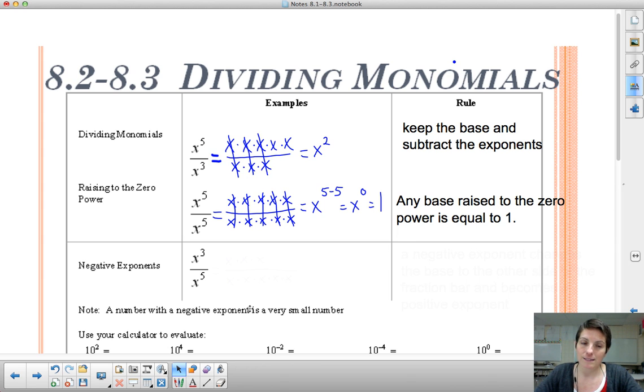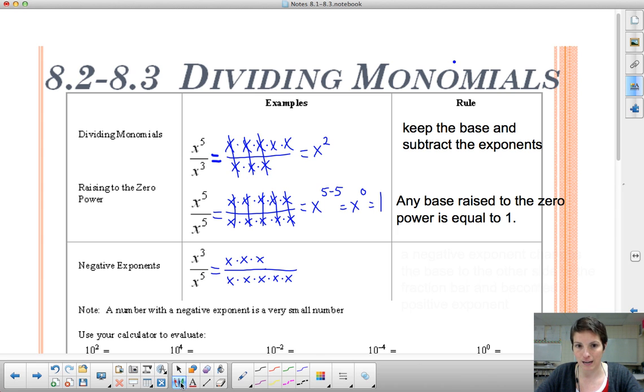Now the last piece is this idea of negative exponents. I'm not really a fan of introducing them. But let me show you how it would look in my opinion if I were writing math books. I would tell you that this problem appears to be bottom heavy, that we end up with 3 x's being multiplied together in the numerator, and we end up with 5 x's being multiplied together in the denominator.